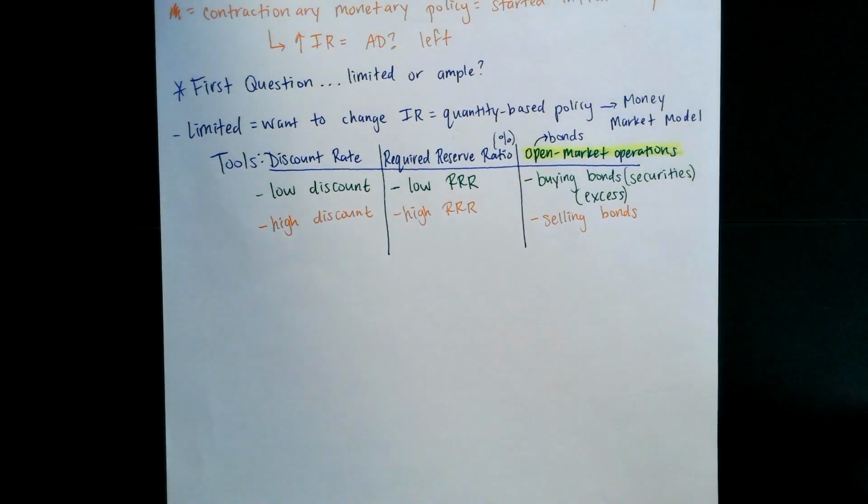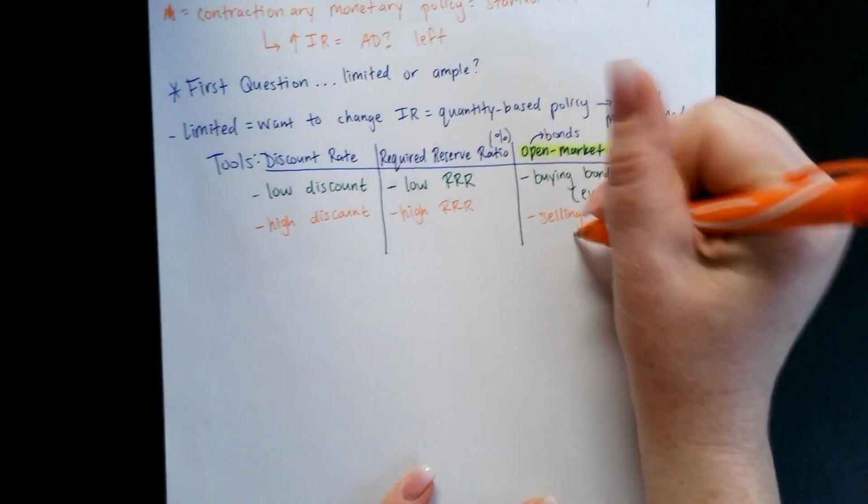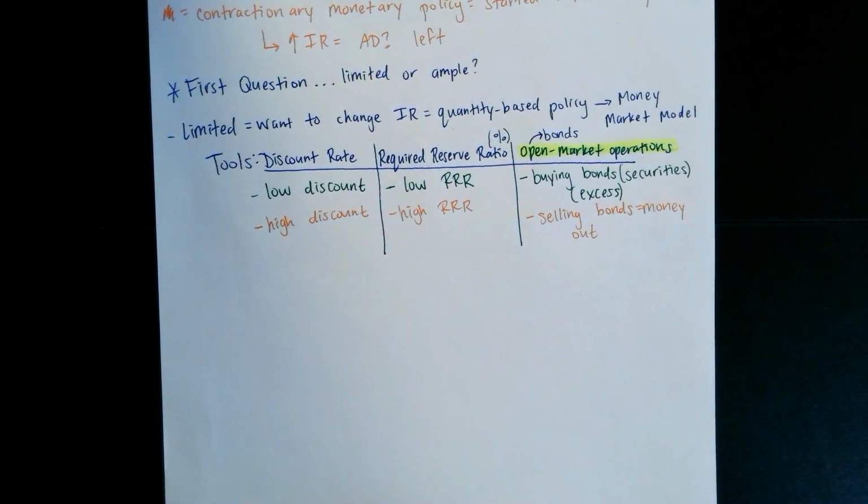Selling bonds is a negative thought. Is it bad for the banks or is it good for whoever bought the bond and getting it back? If they're doing things right, it's supposed to benefit all parties. Okay? Selling bonds is buying back. It is a money out scenario.